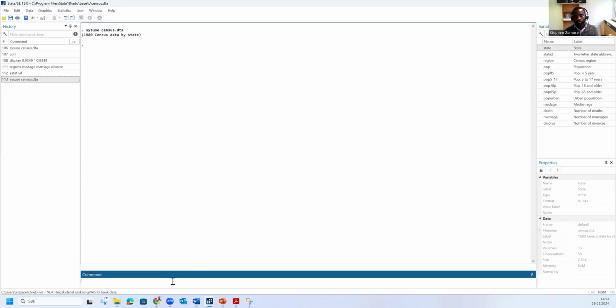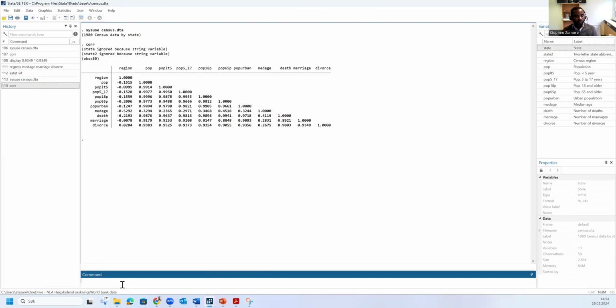So now I want to see the correlation matrix for the variables. If you are not interested in one particular variable, just type all. You get the correlation matrix for all. So corr will give us the correlation matrix for all, just like I did.